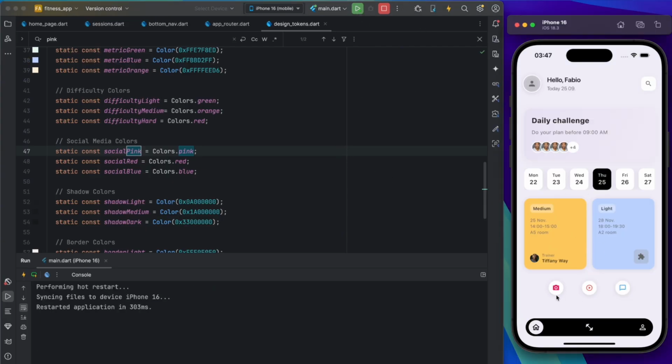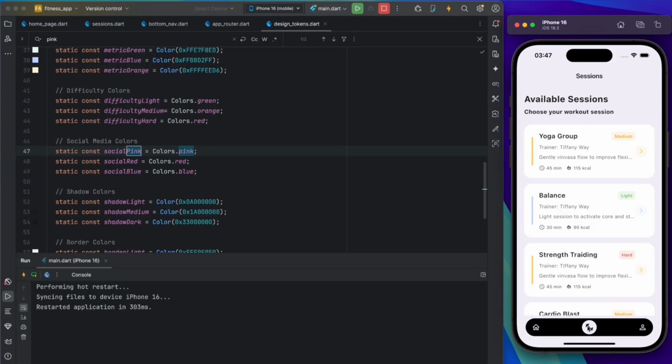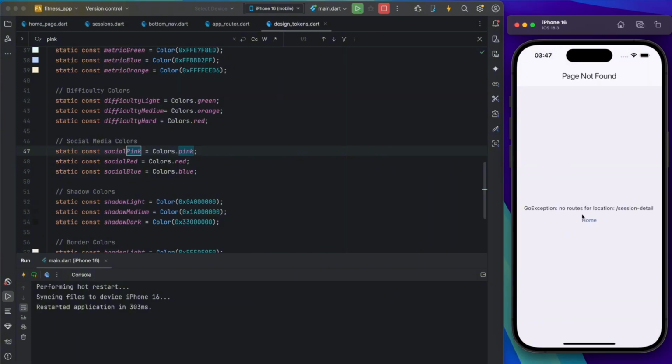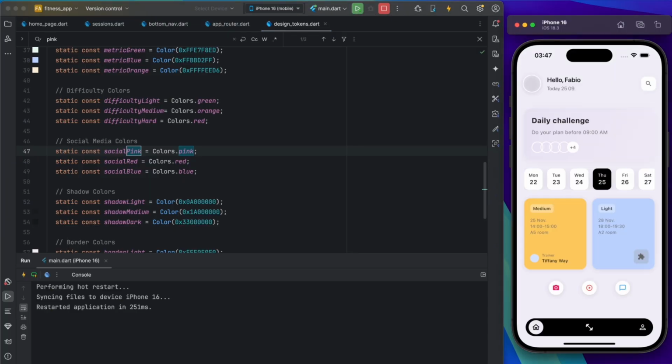So now we have this as the home page and this as session page. Now the next thing is going to be like the profile page, and with like session data page. For example, if I decide to click on this, then it should show me like something. So yeah.